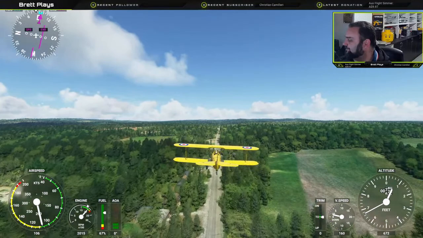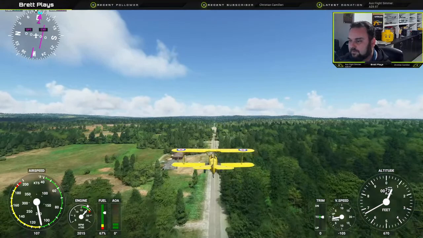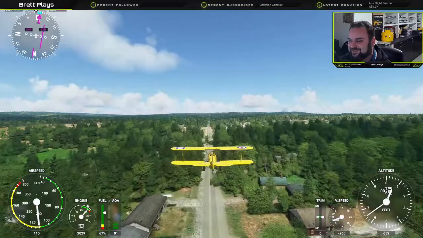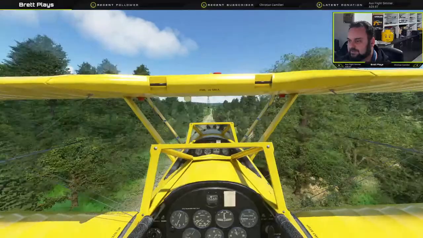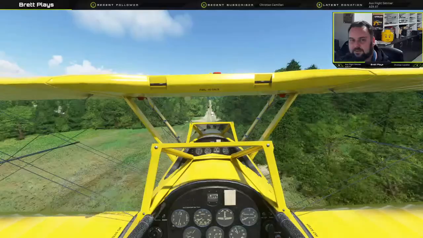I'm over that song. Chuck's down even lower. All right. I wonder if any of these trees actually stop you. That'd kind of suck. It definitely goes downhill. Well, it's an autopilot. It's supposed to do that.